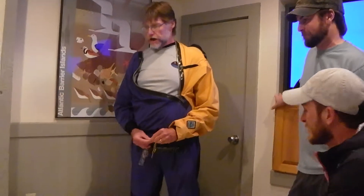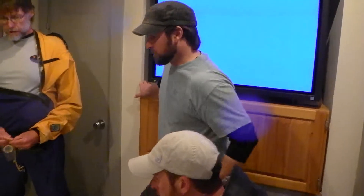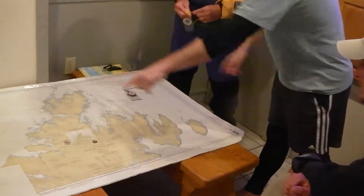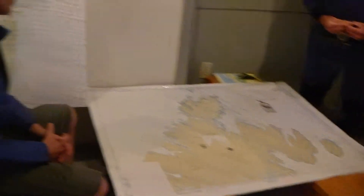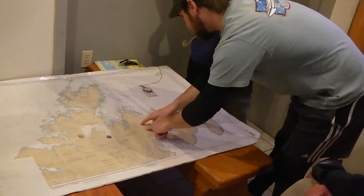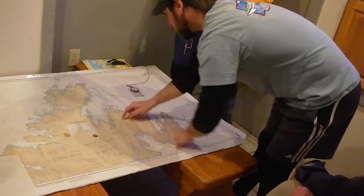Let's look at the chart and identify some features. D.B., I'm going to start with you. Where is the compass rose? Point out true north and magnetic north and where you can find that. You can find those on the compass rose — magnetic will be marked on the interior ring, and true north is up here at the star.